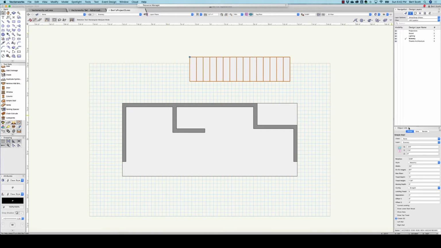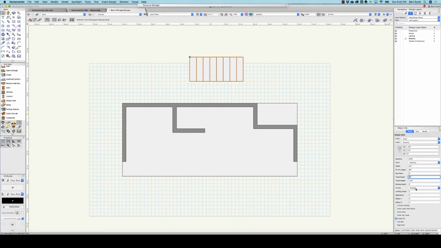It will insert a standard staircase. And then in Object Info, you can change the parameters for your particular staircase. So we want ours to be a masonry staircase, and I'll explain why once we build it. We want our width to be 3 feet 4. Then I'm going to hit tab. The floor to floor height is 6 feet. Tab. The max riser is 8 inches. The tread depth we can leave. We can leave the tread height.